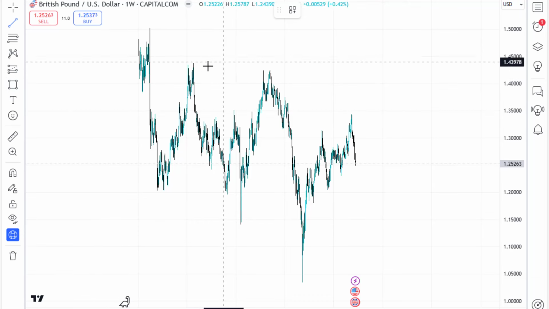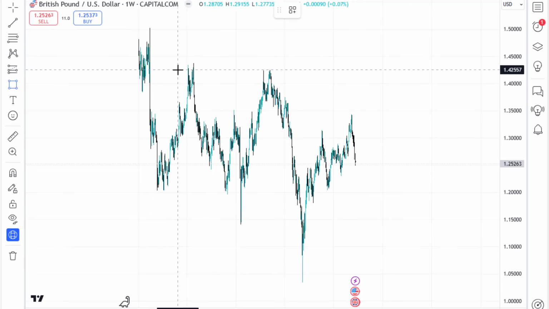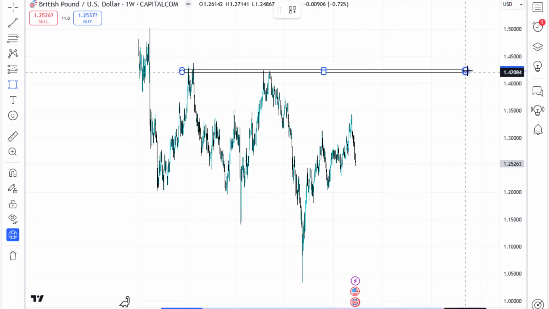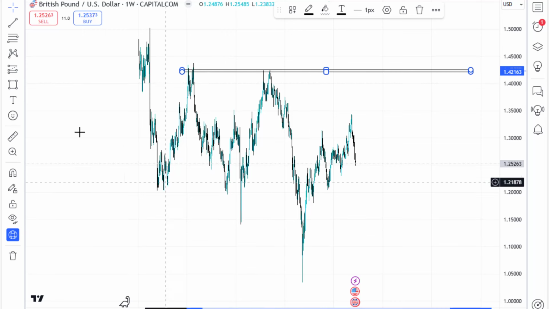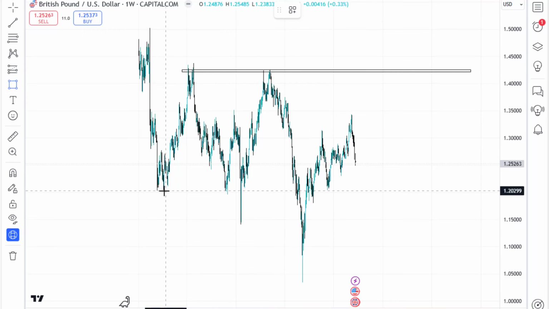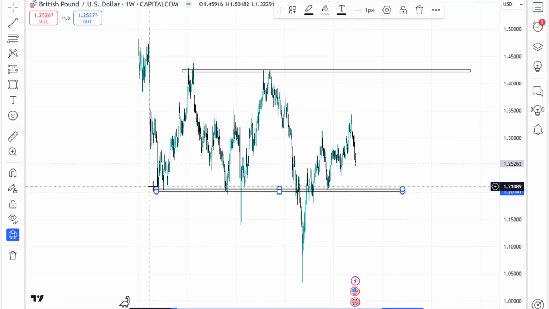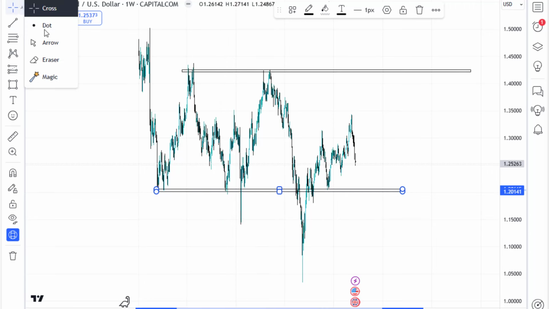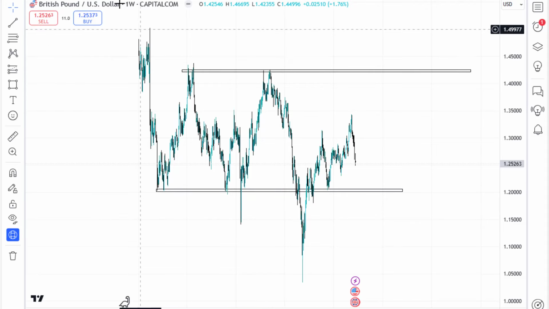Anywhere you have seen price react more than twice, like for instance here, you want to mark it out like this because in the long run it's going to help out, right? You see zones like this which could be seen as demand and or support zones. This is another zone here which is a key zone. As you can see, price has reacted here more than thrice, many times, right? And then if you look at it critically, you are going to see that in the weekly we have this kind of consolidation.